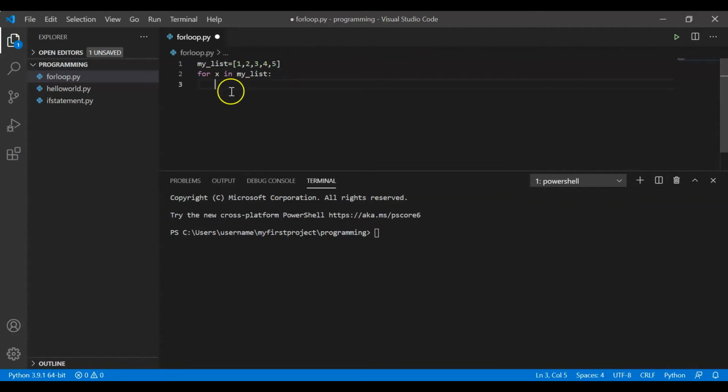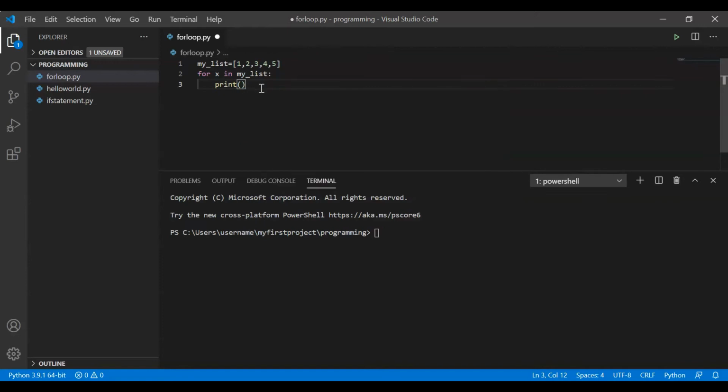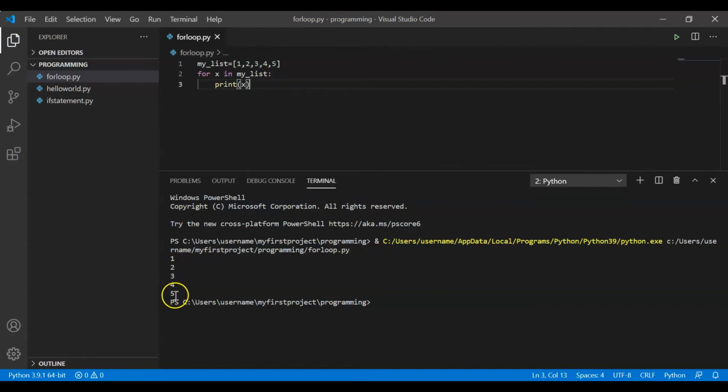Enter, and notice there's some space right here, so it provides us indentation. So for x in my_list, I want to print. I will use the print statement, and with the print statement you always use brackets, and inside the brackets I can write x. So this is a simple 3-line code, and I'm using for loop in Python. Here's a list of 5 integers, and I'm printing those 5 integers using a simple for loop in Python. Let's run this program and see the output: 1 2 3 4 5. Awesome.